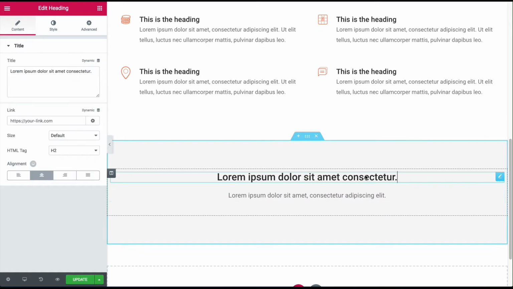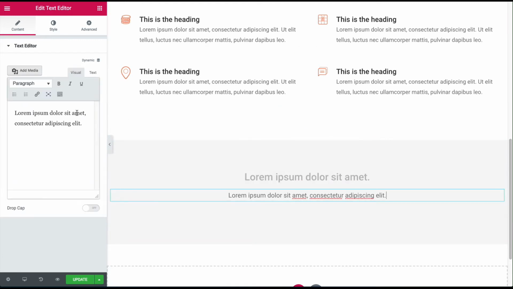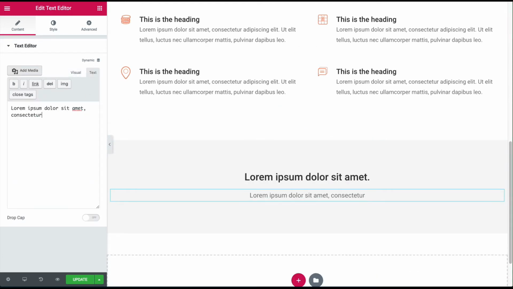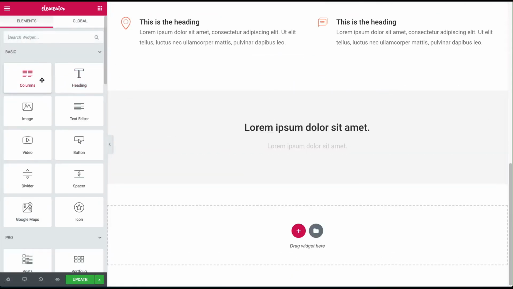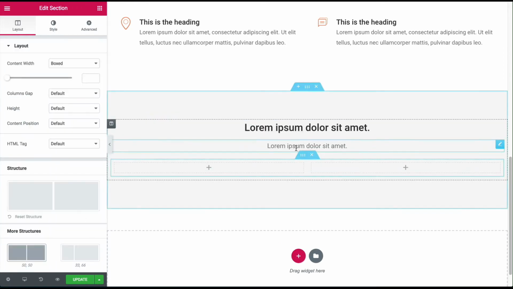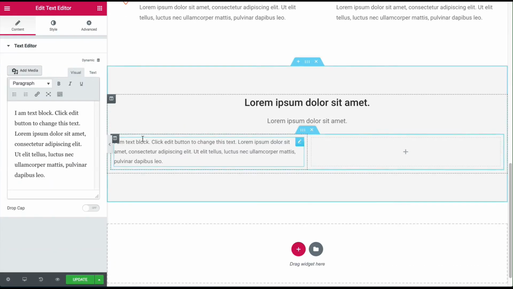But just to help differentiate these sections, I'm gonna delete some of the text just to make it shorter. I'll do the same thing for the subtext. Okay, let's delete that word too. Yeah, there we go. So we've got that there, and for this one, this is just gonna be a basic content box or a basic content section.